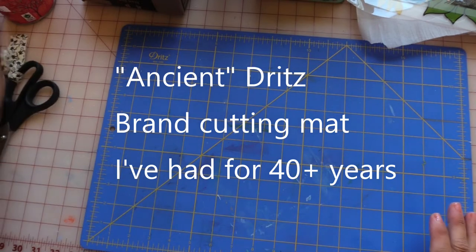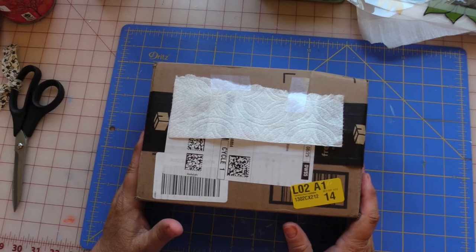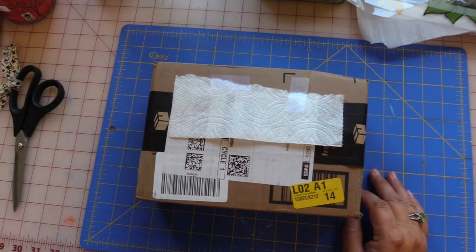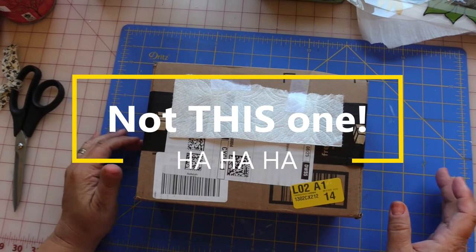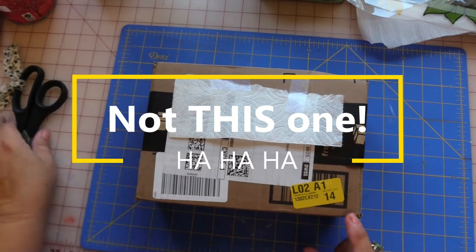Okay, so what the heck am I doing? We're going to open 3 packages, and if I'm not mistaken, all 3 will have products within them that will help me organize, I hope 100% organize this room. So the first one is this little box.